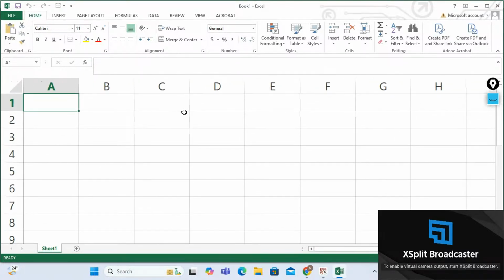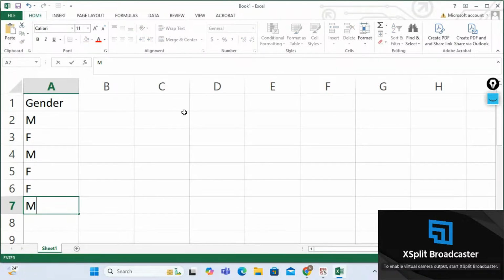What is the data? The data is nothing but gender. The values that I have are male, female, male, female, female, male. These are the six values, six patients.